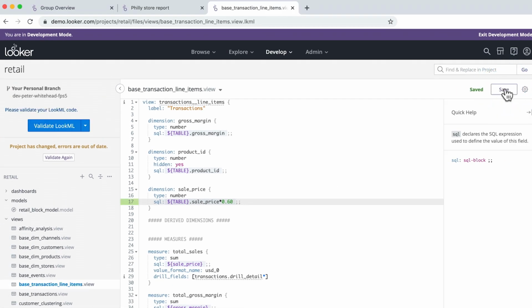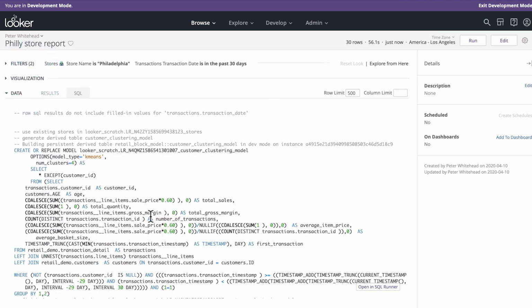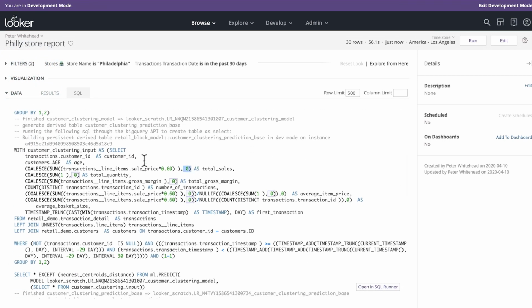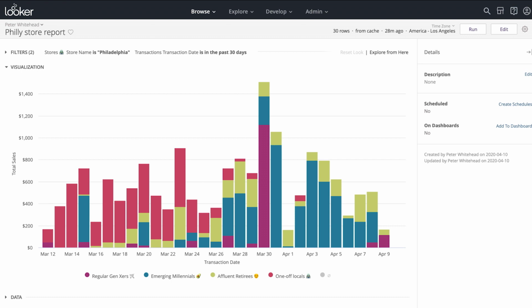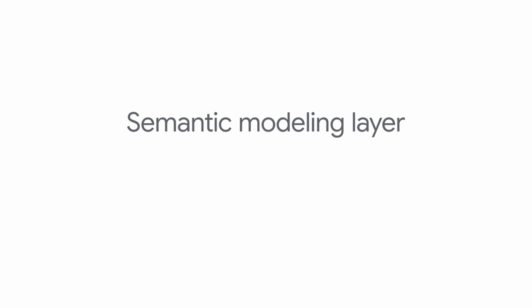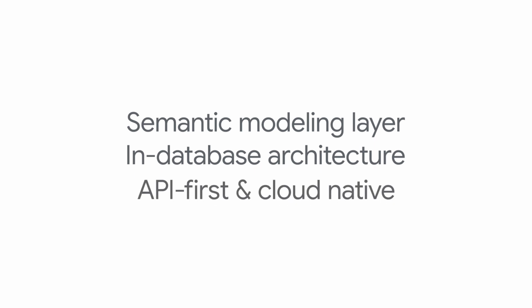We'll save that, and we navigate back to the report we just built, refresh this report, and we'll automatically see this reflected right here in the data. We can then go into the SQL query and see it taken into account right there. This really shows how that modeling layer is defining this core logic within one central location. You'll no longer need to go from workbook to workbook or SQL query to SQL query to update changes across the board. You make a change in one place, and that's going to be reflected everywhere throughout the Looker platform. This semantic modeling layer truly is the backbone of the Looker application. This, alongside being 100% in-database and completely web-based, will be how you'll be able to create these unique data experiences for all your end users.